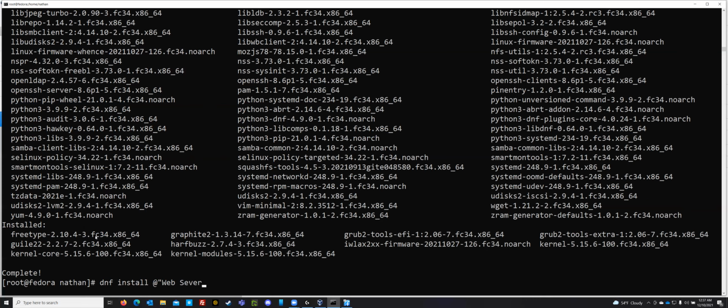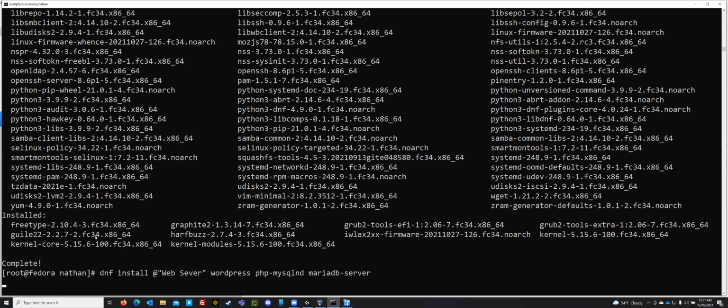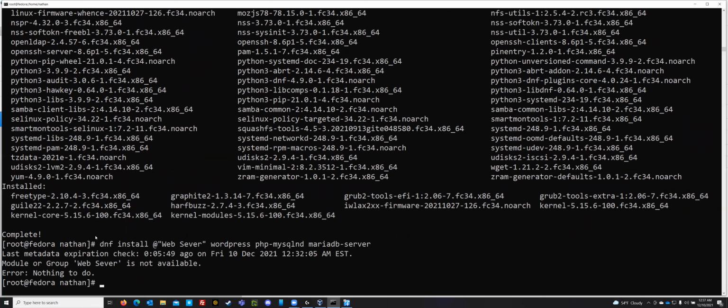So we'll do that with DNF install httpd web server, WordPress, PHP, MySQL, and MariaDB database server. Get that to install.